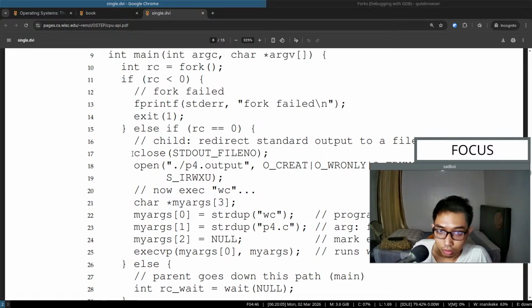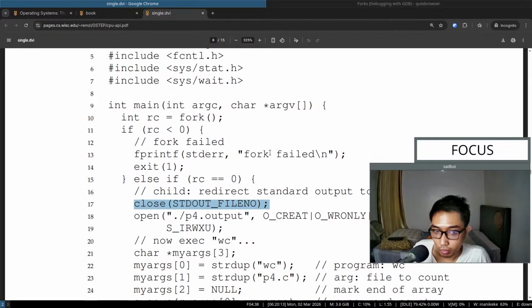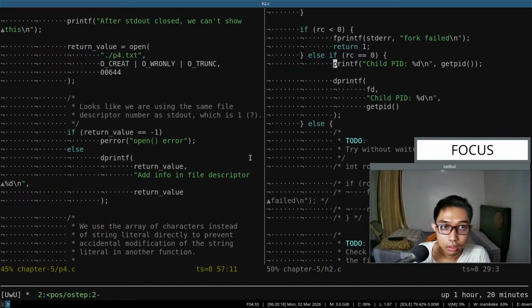If we close the standard output, is there any effect? Let me try. Oh, where is it?